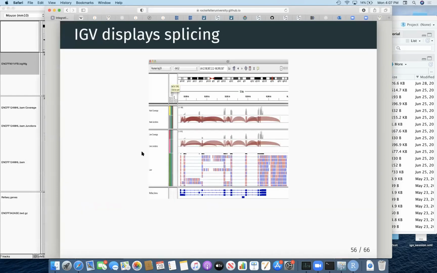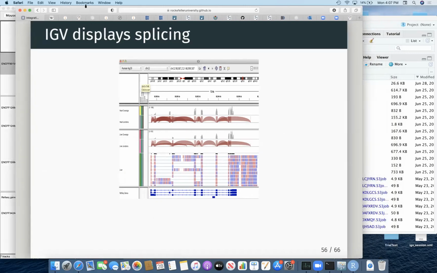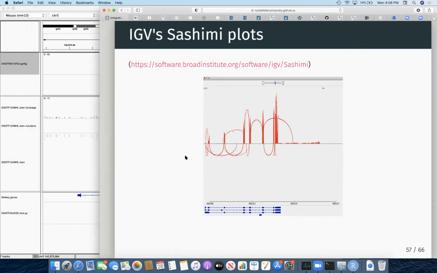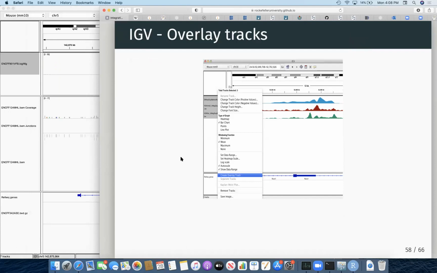So final bits of the class now, some really nice, useful features. IGV, beyond just showing your alignments, can actually show your splice junctions. Given that we know genes are stitched together from exons, if we have different transcript versions of genes, like we have here, this is one gene, we can actually identify this just from IGV already by looking at these splice junction changes. I've got a sashimi plot there as well, which is just another way of visualizing this in IGV.